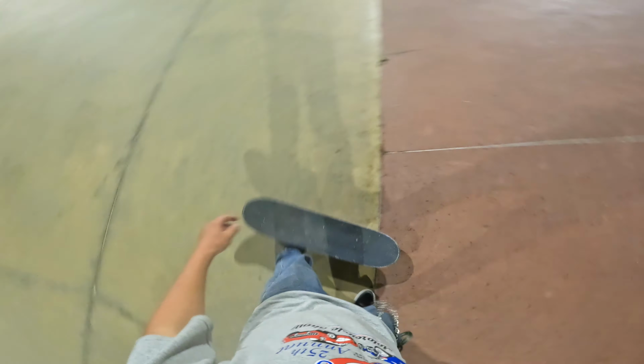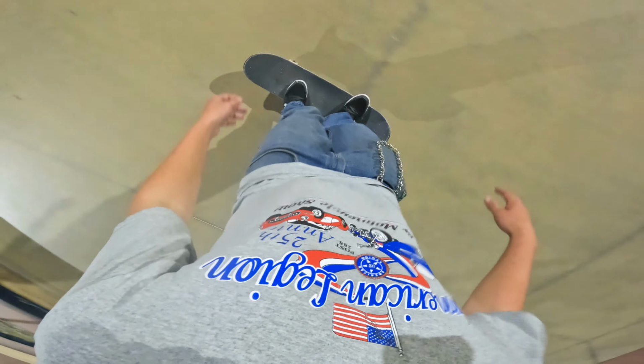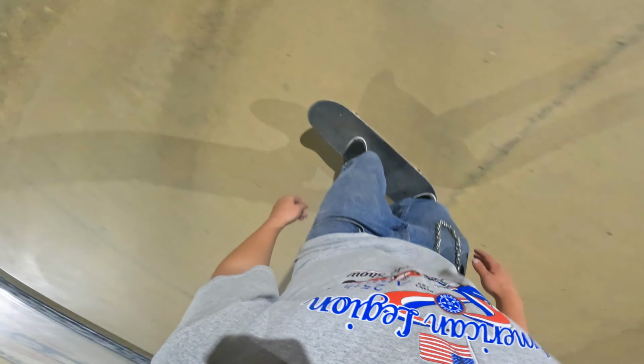See that? What was that? I need to straighten my back. I'm having my back hunched too far over and it's just not being pretty. Back straight. Oh, missed the hip. Straight down. Oh.